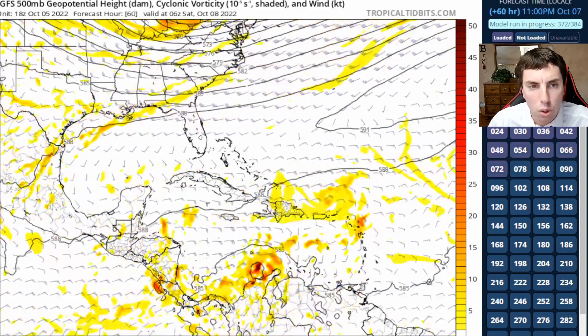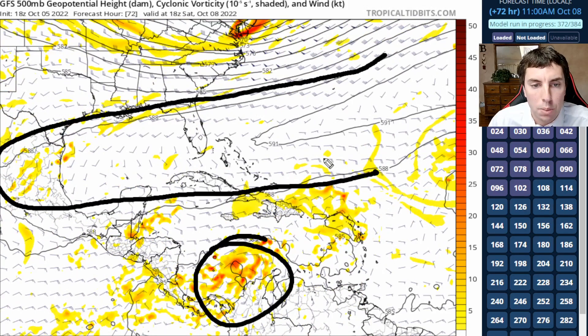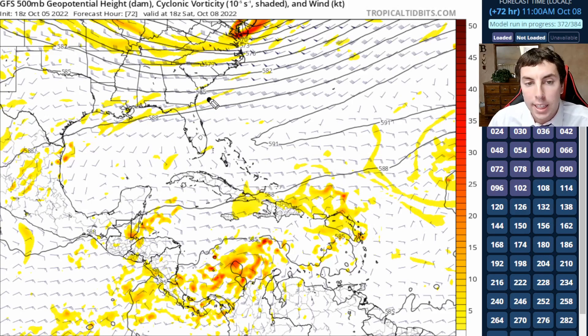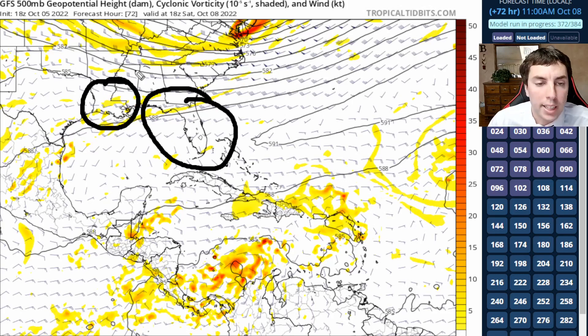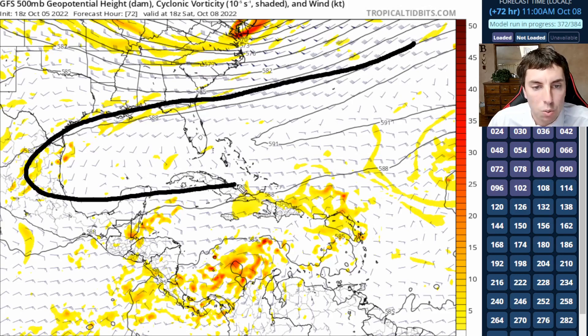This is a topographical map of the atmosphere — instead of mountains and valleys, we're using geopotential height in decameters. The higher the contours, the stronger the ridge. Usually the further south and the faster the system is going to move. We can see the evolution over the next three days as the ridge also builds to the west, with the 588 decameter high really building over the Gulf of Mexico. So there is no chance for this to go north. If anyone is asking in the comments — is this going to impact Florida, Alabama, Mississippi, Louisiana, Texas, or northeastern Mexico along the Gulf Coast? The answer is no. There is no way, because the ridge extends far to the west over the Gulf of Mexico.